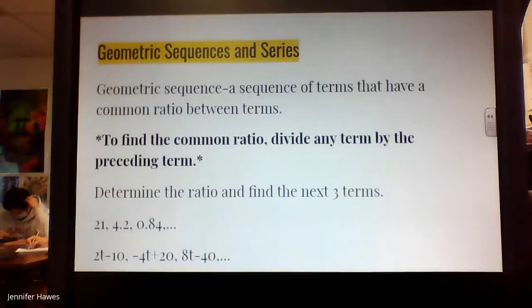Okay, yesterday we talked about an arithmetic sequence and series, and those where I had a common difference. So you were either adding the same number or you were subtracting the same number. So I'm moving on to a geometric where you're multiplying by the same number. And finding that common ratio is similar in the sense of you take one term, but this one, you take one term and divide.